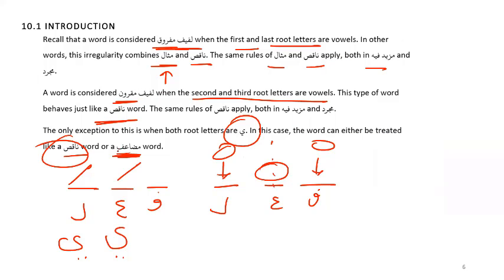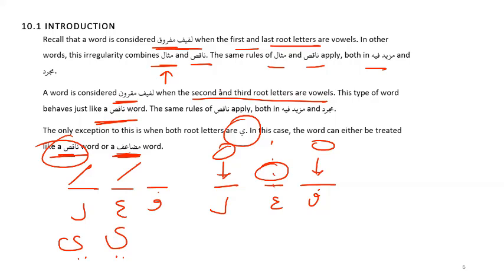So here what we are saying is, if you have ya and ya at the end, this is both mudaf and naqis. So I hope what you are realizing here is that a given word can have multiple irregularities, just like a given person can have multiple illnesses. So if you have ya and ya, you can think of this like ajwaf wawi, it has naqis, it has mudaf, so it has all sorts of issues. But the rules that apply here will generally be the naqis rules.